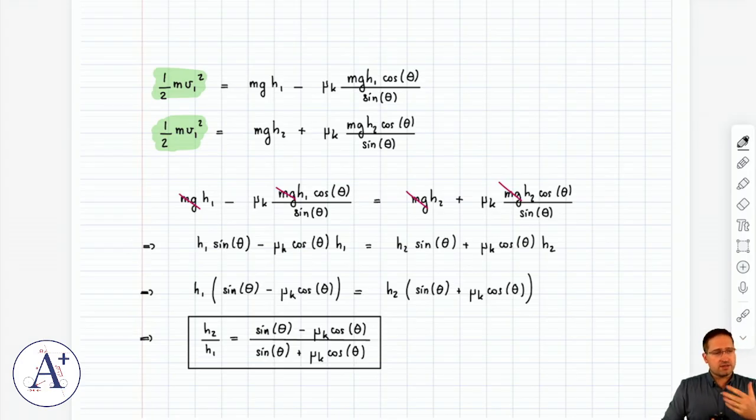But I tried to organize it in a way where we see the connection and we understand that when in doubt, use delta K equals work net. And if you're lucky, it'll simplify to conservation of energy. And if you're lucky, plus you're actually good at this, you will realize it ahead of time. You'll say, I don't even have to do delta K equals work net. Conservation of energy is the way to go. Here's why. And I get the answer in like 3 steps instead of 10.